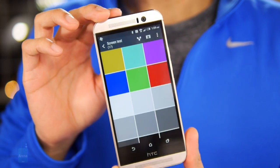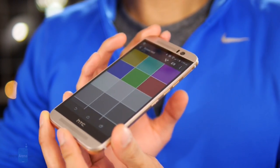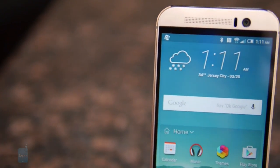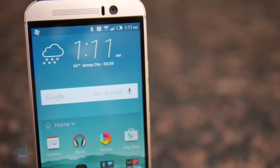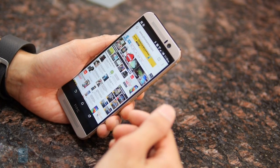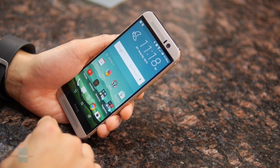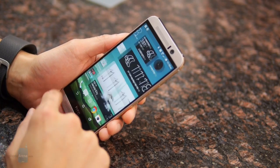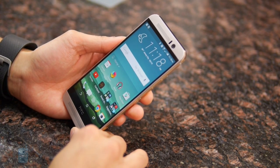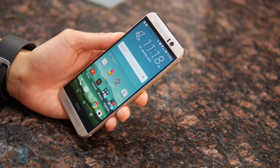However, when it comes to color temperature, it's actually a drastic change from the M8. It now has a color temperature of 8100 Kelvin, which tends to give the display a colder look, favoring the color blue more so and giving it a little more saturation. That's good and bad depending on how you look at it — it's very vibrant and colors have a nice pop, but when it comes to color reproduction it's not really the most accurate, tending toward a bluish tinge. Overall, a 5-inch 1080p screen is good and it works, but it would have been more compelling if they had opted for a higher resolution screen.